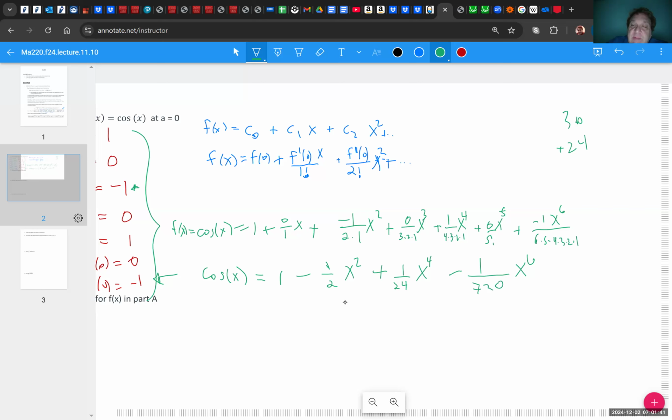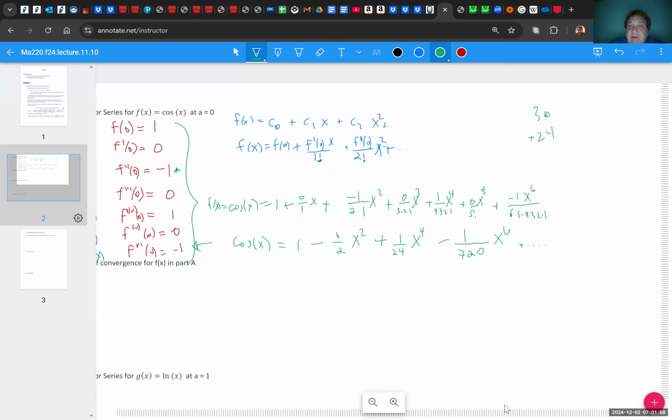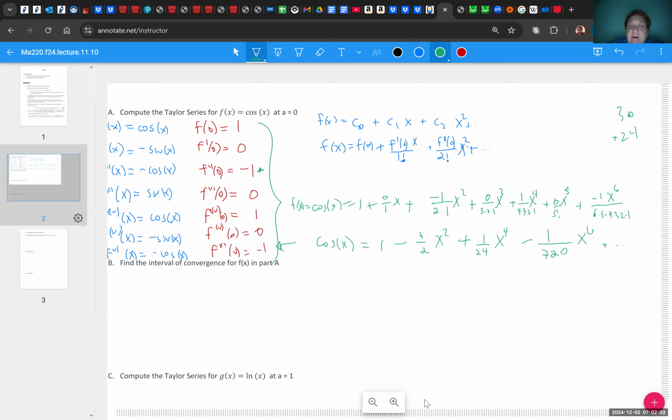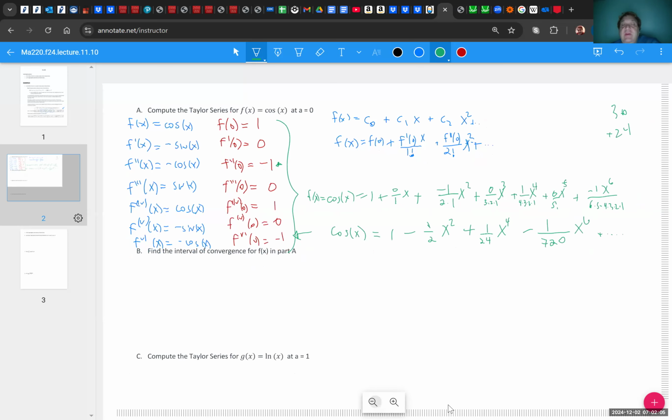You could check my work with your own device if you like. And of course it keeps going, on and on forever. So that is the Taylor series for cosine x when we have the center of 0, when all the values we plug in are 0. I'll talk in a moment about what that center of 0 really means, like why does it matter? But I want to show you the technique for computing a Taylor series of a function at a particular point.